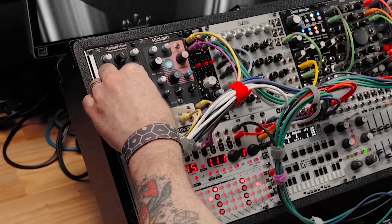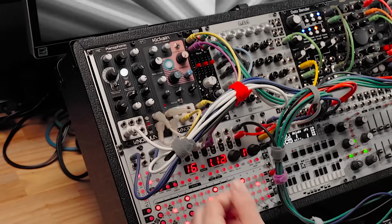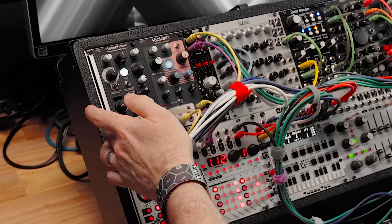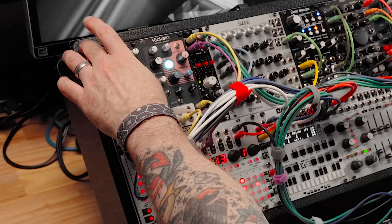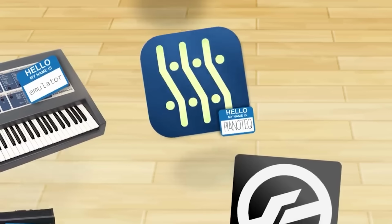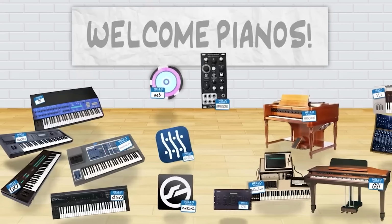So Pianophonic over here is going through Kickane. This is a wavetable oscillator. If you haven't seen my video on it, you should. I've put a lot of work into it. It's fun. It's a cartoon.